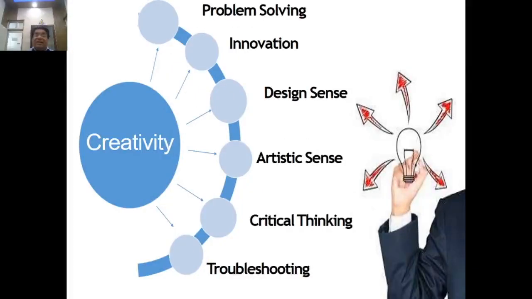When creativity is concerned, definitely contents which are very, very creative, which attract students to pay attention, are going to give an edge to a student. And the content should definitely lead to some kind of innovation among the group.